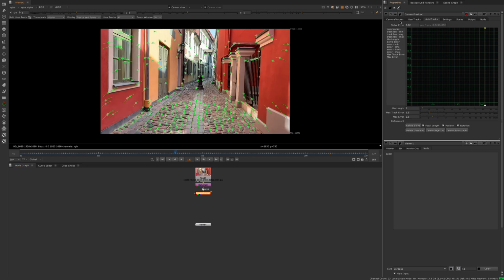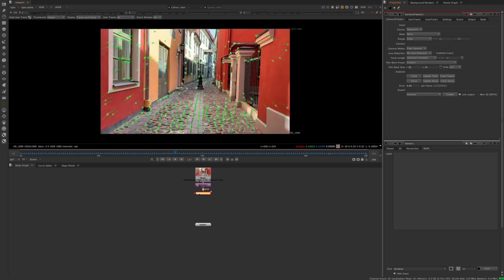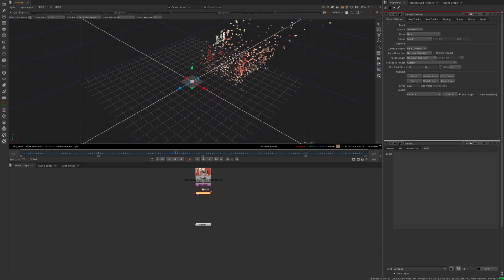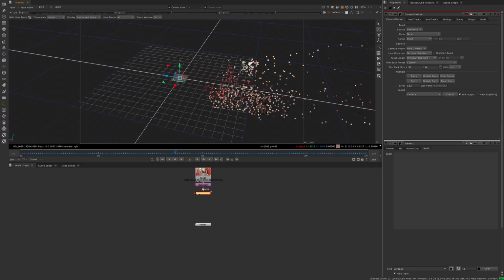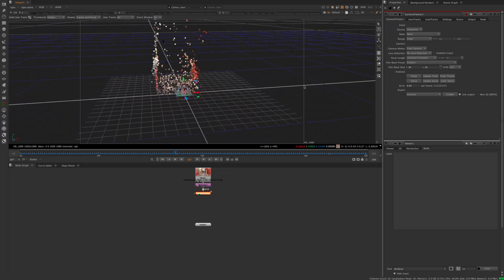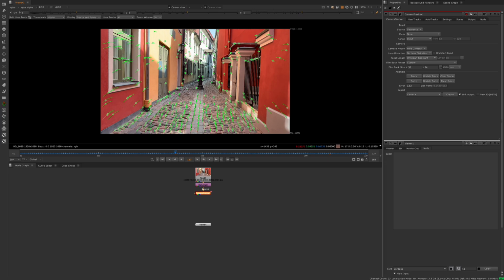Now what we need to do is set the ground plane and set the origin to get started, because right now the grid and the center, the origin point, are not at all related to what our scene is showing. This is our point cloud that comes from the tracker by default. We'll make some adjustments to that as we go.